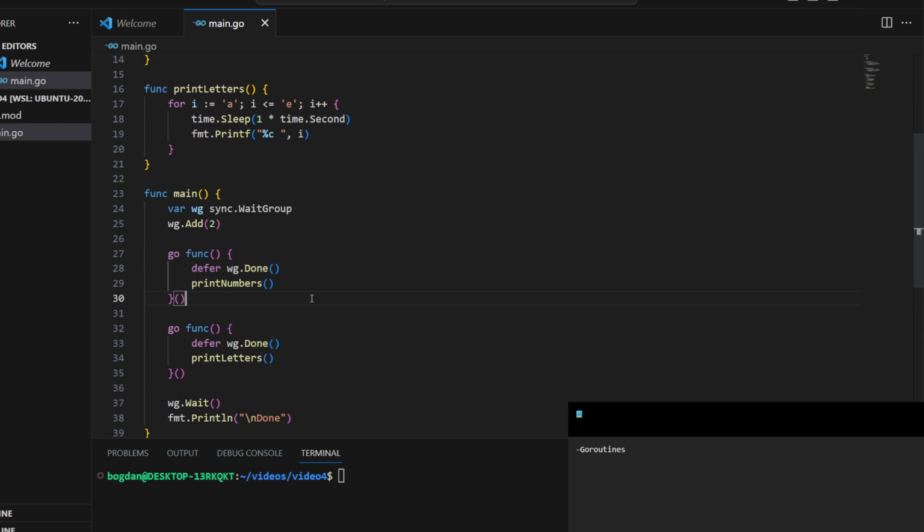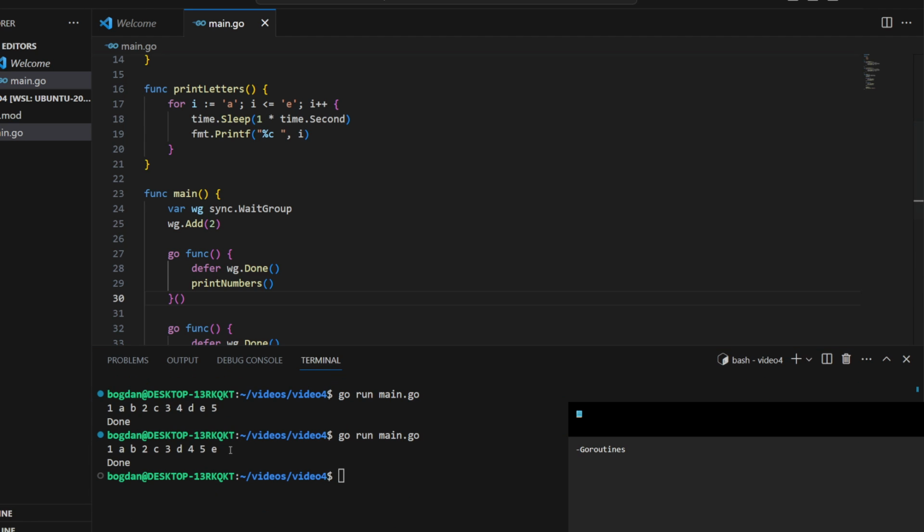So now we can actually run the code, and we wait for 1 second, and you can see 1, a, b, 2, c, 3. It is actually running both functions, but in parallel. So if we run it again, you can see this is because they are run in parallel: first it prints D and then 4 here, and then 5 and then A. They are not run at exactly the same time.